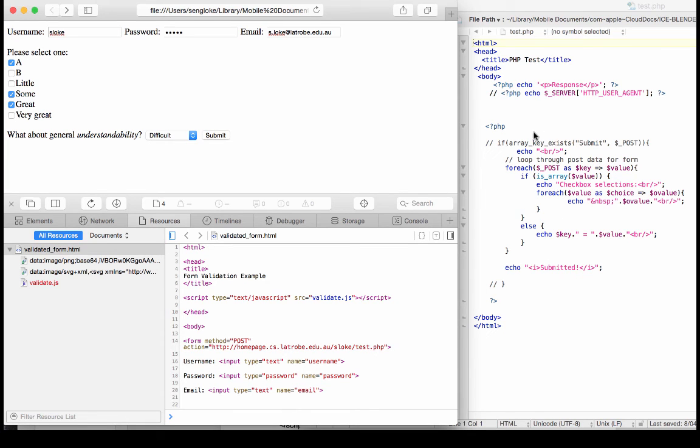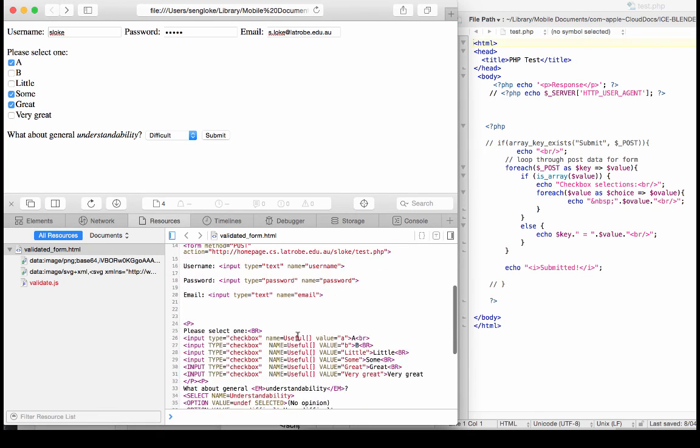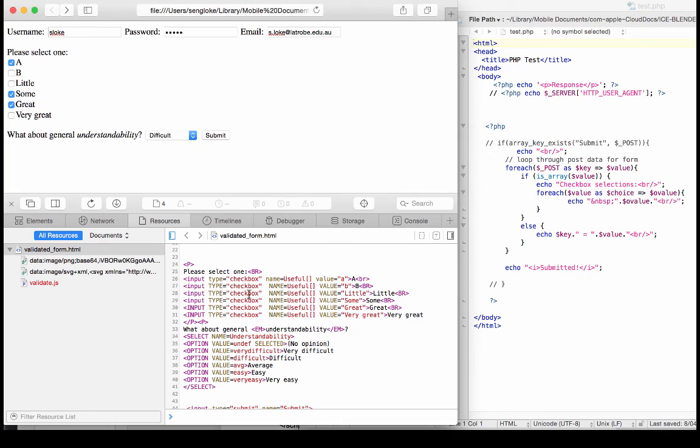And then when it gets to the next one, notice that the next one is a checkbox type, and it is an array. So the $key here is useful, and the $value here is an array of information that are submitted. So it's an array containing a, sum, and grade.